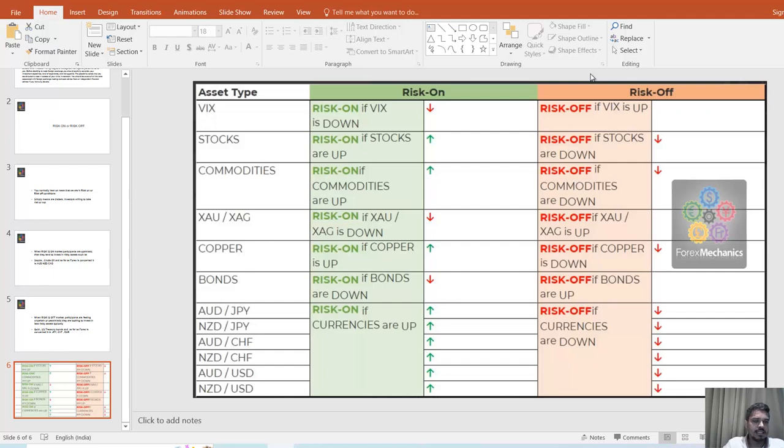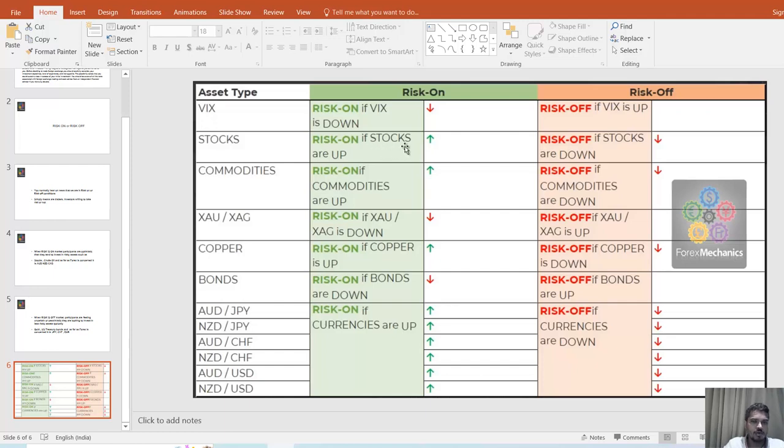Now, since I'm trading more in the forex market, I will look at the currency part of it. But again, if you generally understand what the market is doing, and in simple terms, even if you simply track the stock market or the S&P 500 for that matter, you will get a very general understanding of what the market is doing.